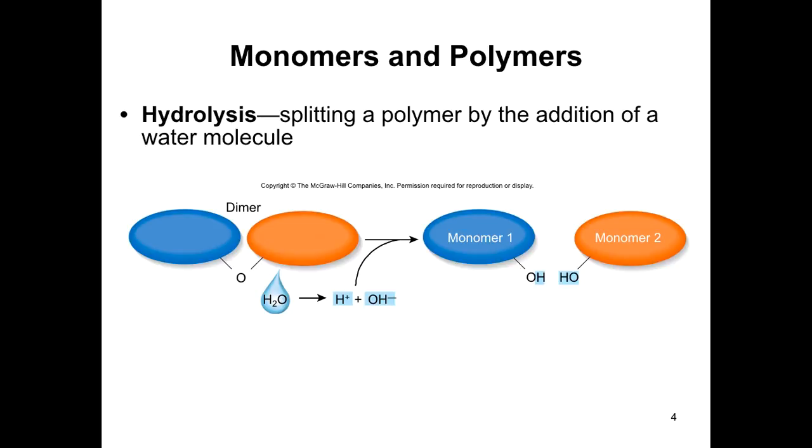So here we have a dimer, a 2-mer, and what we're going to do is we're just going to break this dimer apart back into monomers. Remember, we use dehydration synthesis to put them together. So we took a water away to put them together. What do you think we're going to add to break them apart? We're going to put a water back in. So we're going to use water to cut the dimer apart, right?